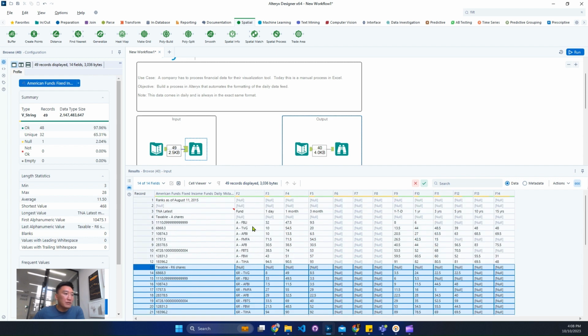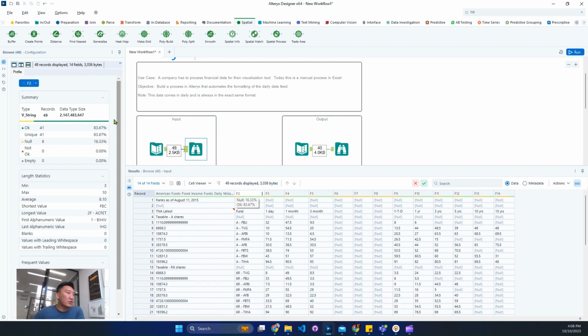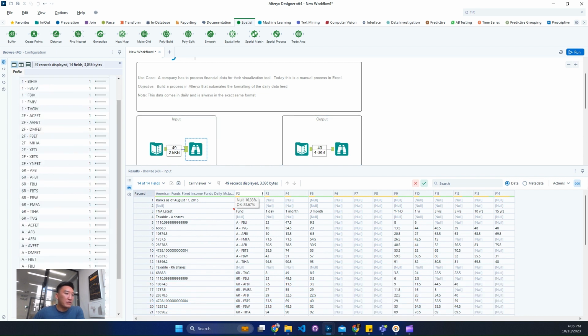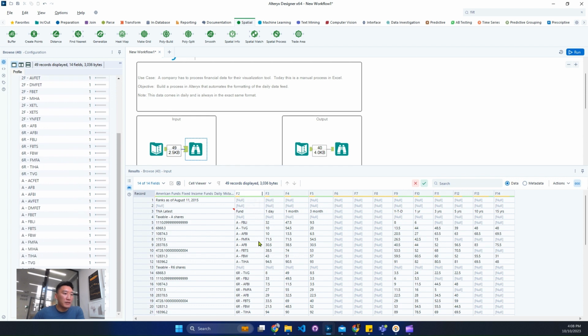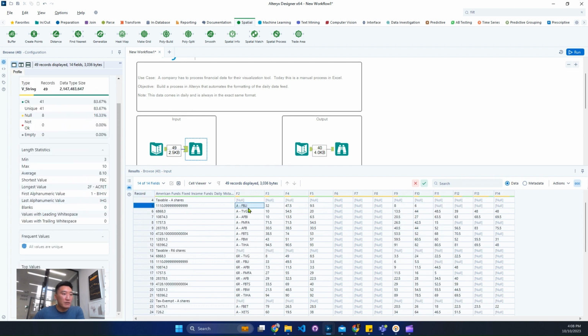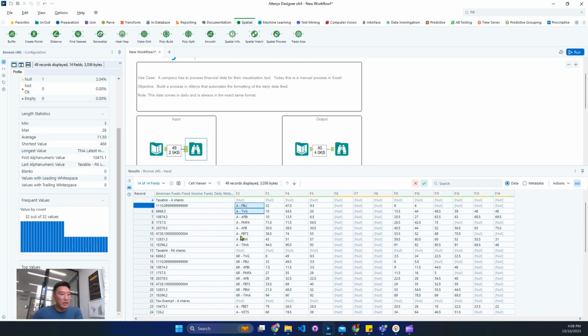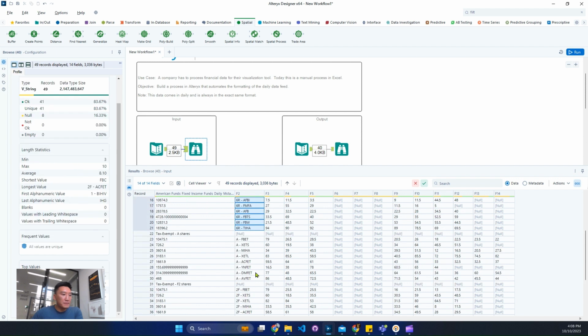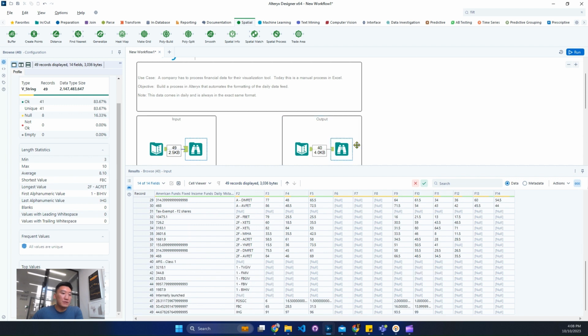Haven't checked the font. If we look at the F2, what's the frequency for different values? Oh, it's annoying. They have different headers for those guys. It's in the taxable Asia, so that's the A with all the text. Then you have this R6. Easy way, so we have some kind of structure. We know.